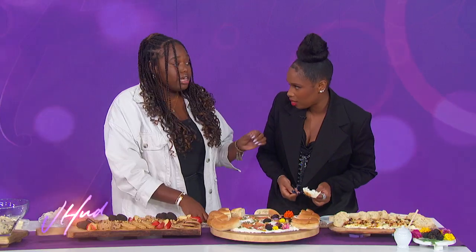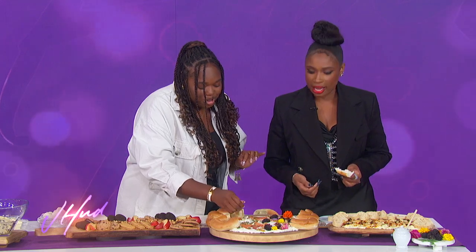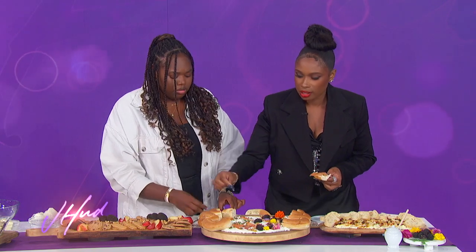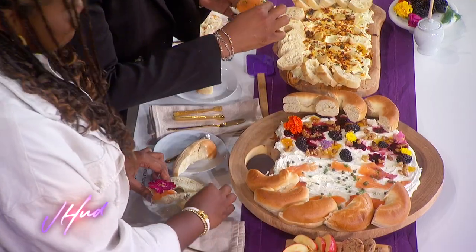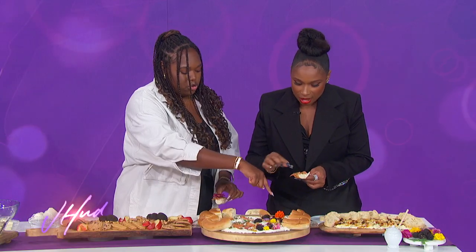Wait, how do you know when you can eat the flower, though? Did TikTok tell you that? Yes. Well, you just have to make sure that it's edible. These children listen to everything on TikTok, okay? And you just have to make sure that it's edible. That's all that matters. But what's the sign? Do you know? No, just read the label. You can't believe everything you read, young lady. I'm just saying. Do that one right there, the orange one.